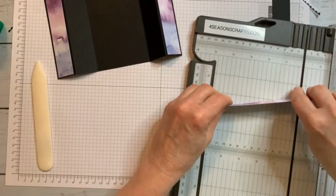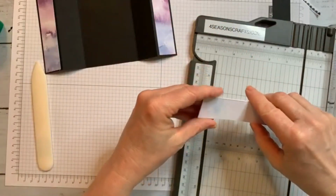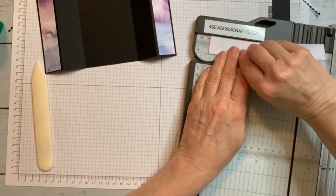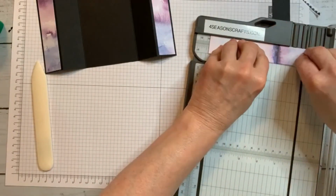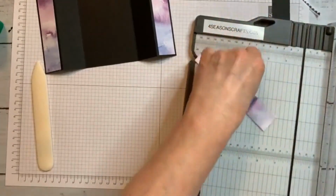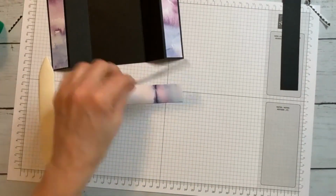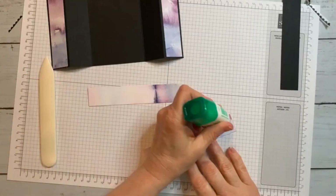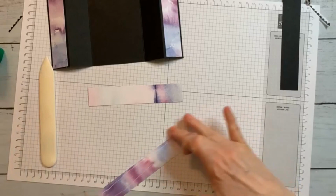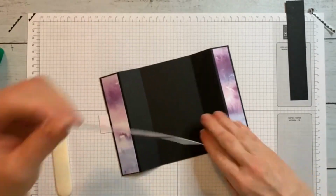And again, we're going to take these. And let me just find out, yeah, I think we'll take them from, and again, we're going to go 5 3/8. Those 2. Chop those off. All right. And we're going to glue these on, because I can get to this piece. It might be a little challenging to get to the sides once I put this bridge on. And I will finish this card a little bit later.